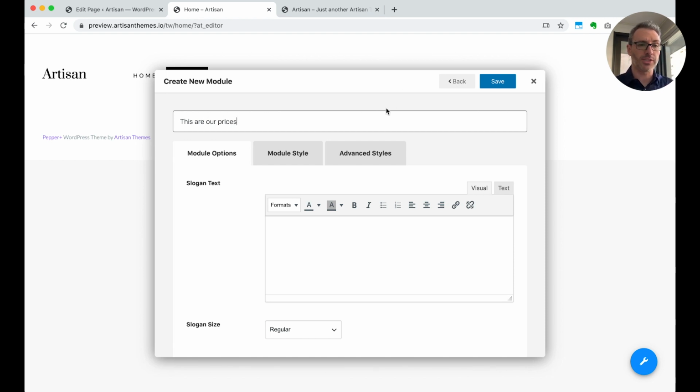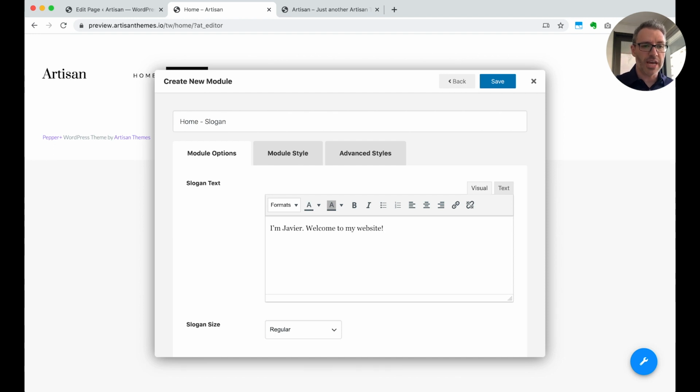But since I'm not going to do that, I prefer to use the title of each module so that later on I can find this particular module when I'm looking at the list of modules that I have on my website. So I'm using it more for like internal purposes so that I get to find this module quicker later on. So this is going to be for my home, right? And this is going to be like the slogan. And for slogan text, I'm going to enter something like, I'm Javier, welcome to my website, which by the way, it's terrible copywriting. Please don't do that on your website.